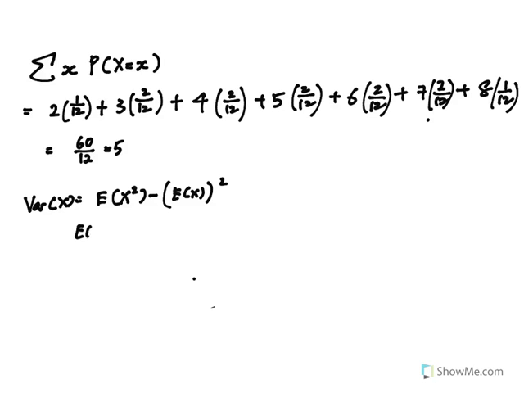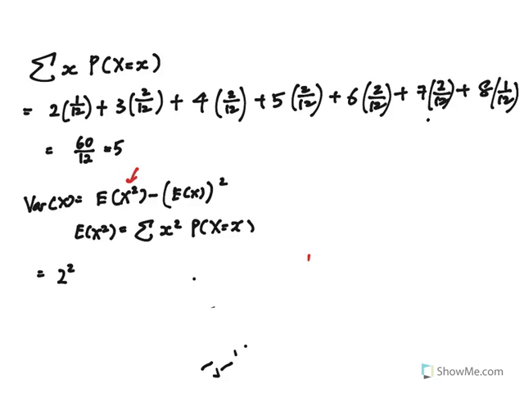We need to find E(X squared) first. So E(X squared) will just be the summation of X squared together with its attached probability. Whatever is inside here becomes the data value that we are summing with the attached probability. So this is almost exactly like E(X), in that it's also a type of average.